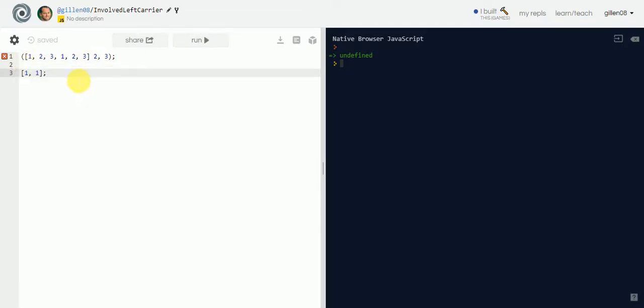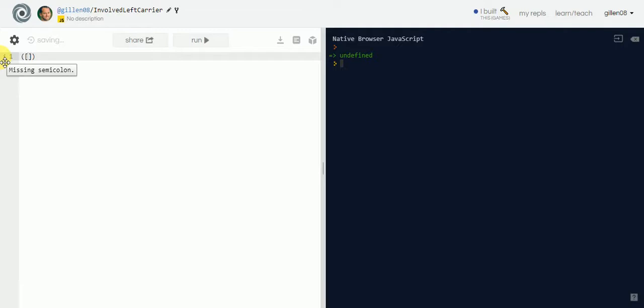Before I go into all of this, I just want to show one thing real quick, and that is called remove falsy items out of an array. So I'll try to get through this as quickly as I can, but let's say we have a funny looking array here with all sorts of stuff in it.